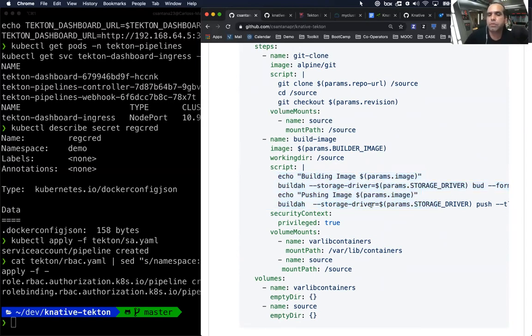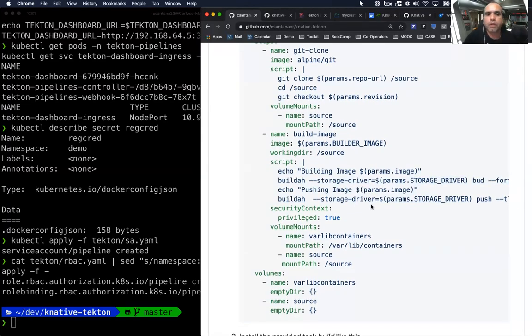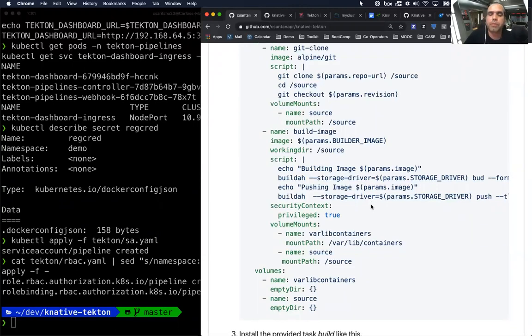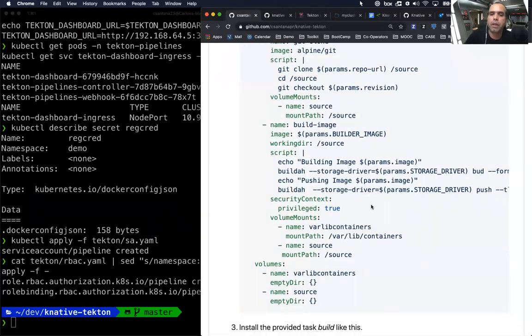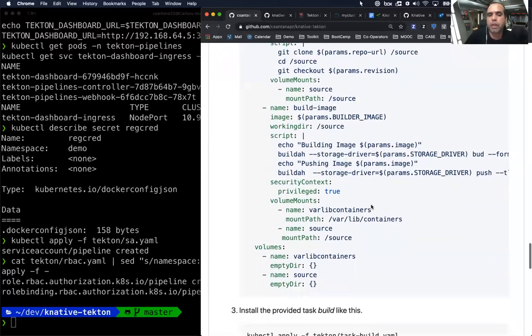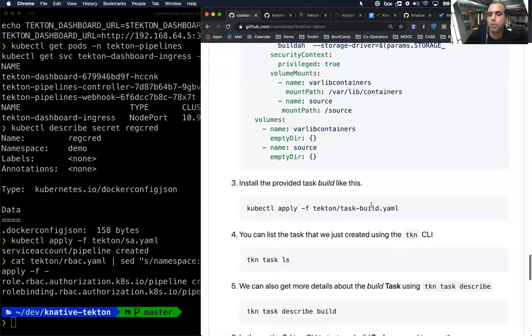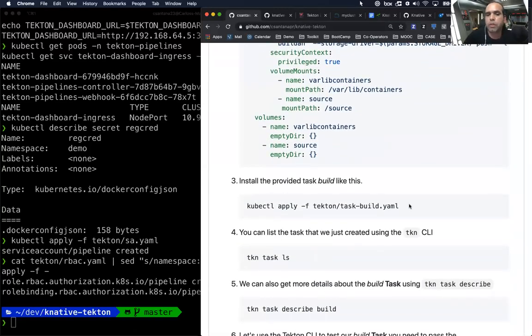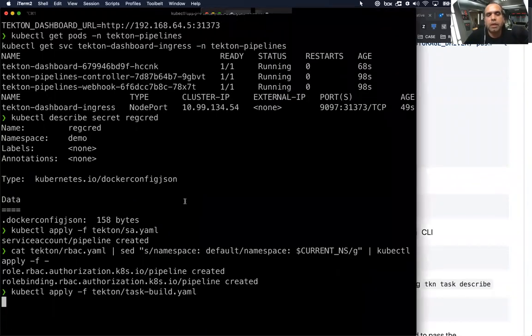But to some developers, that's not even important. I have code in a folder. You can even use buildpack, right, to detect what type of language you have. At the end of the day, it will give you back a container. So to deploy it, that's where you will need kubectl. So you will run kubectl and deploy the task.